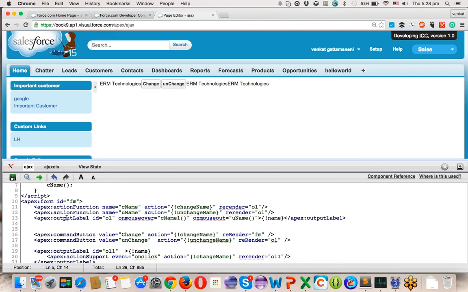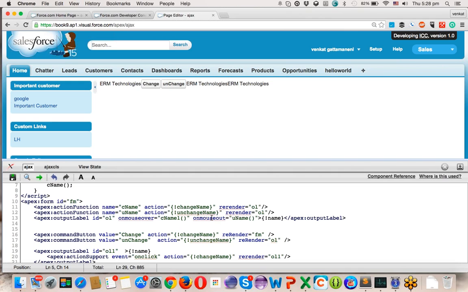That is the reason when I put my cursor on top of it, it's changing to ERM clouds and changing back again. That's a different scenario. Changing from ERM clouds to good morning is because of cname on mouseover. On mouseout, again I'm changing back to uname. See, when I'm coming here, it's here. When I take my mouse back, it again changes my name back to uname. This is one process.